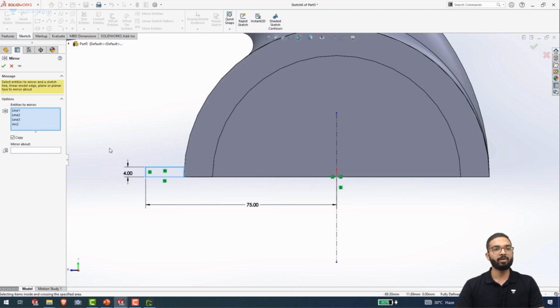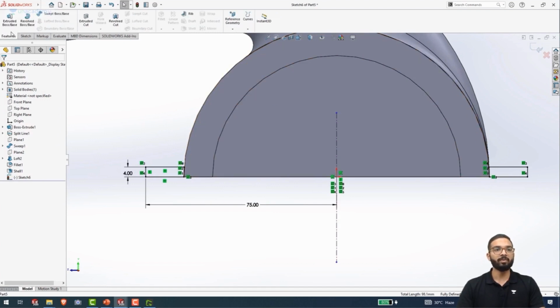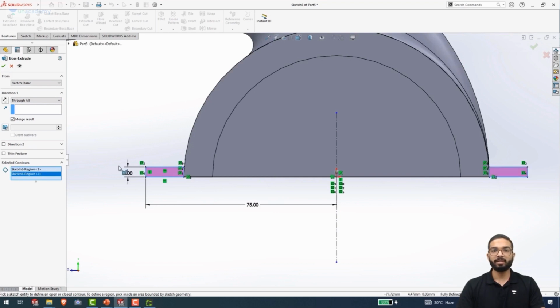Now I won't move my mouse and then press the right mouse button. Next, I will select the center line about which my mirror is supposed to be created. And then again press the right mouse button. Here you can see that both the sides have been created. Now we can go to features, select extrude boss face and from the options over here we will say through all. Here it is asking us for the contours that we need to extrude. I will say this one and then this one.